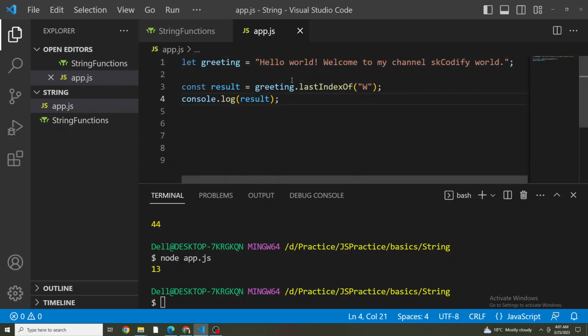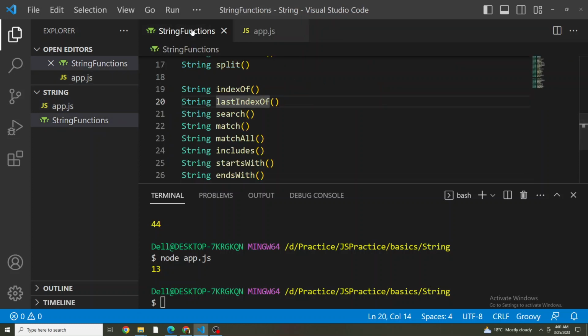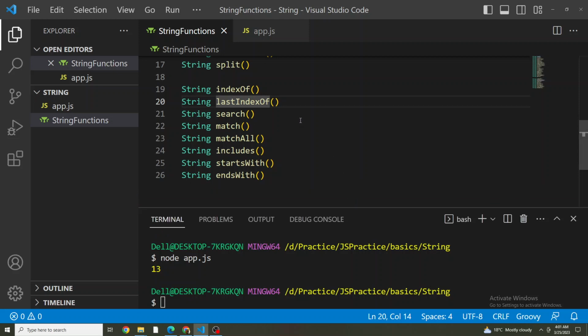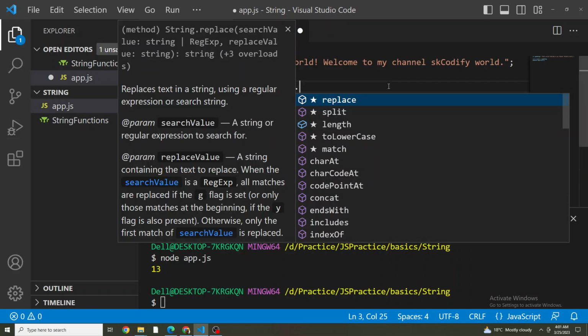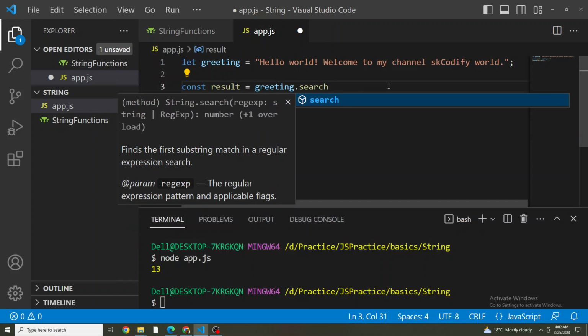Now what next? Search. Search finds the first substring match for a regular expression.